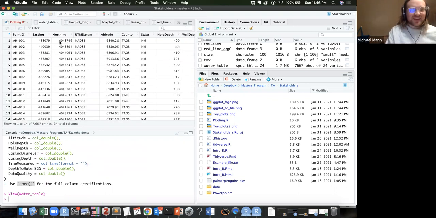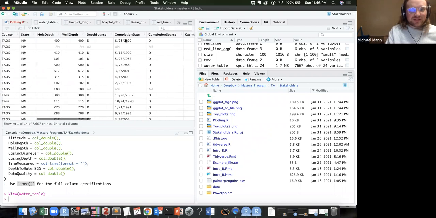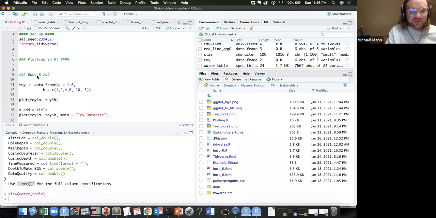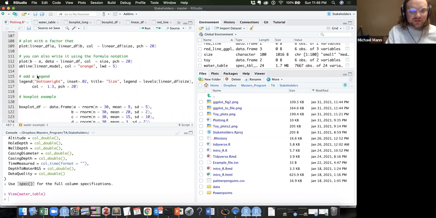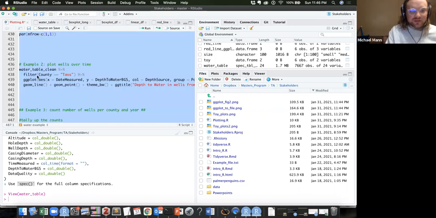With this data set, the most important columns I'm going to be pulling out are mostly this point ID, which is the name for an individual well, the county it's located in, and completion. Well, what's the other one to pull out? So much code.